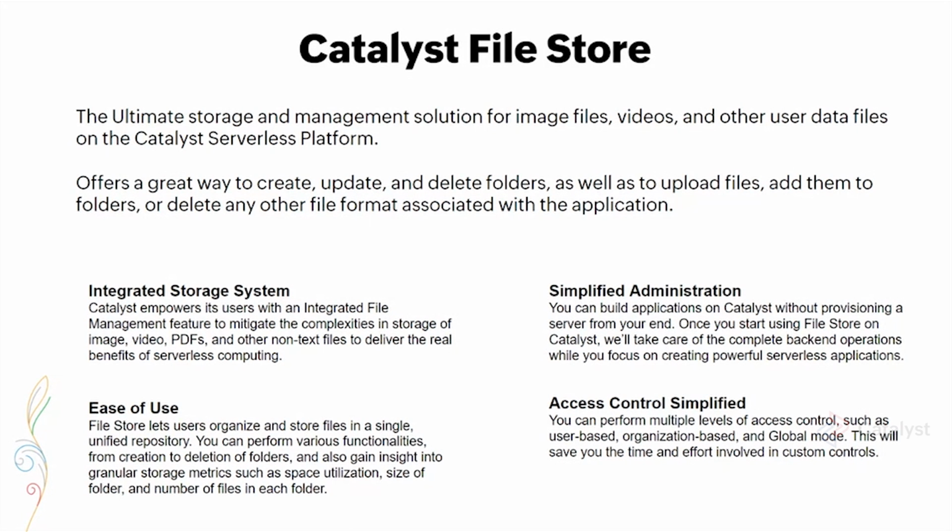Moving on to file store. File store is the file storage and management solution for screenshots, images, videos, documents, any user generated files that you may need as part of your application on Catalyst. It gives you the ability to update, delete, create folders, upload files, download files, delete files and formats associated with the application. Gives you an integrated storage system.